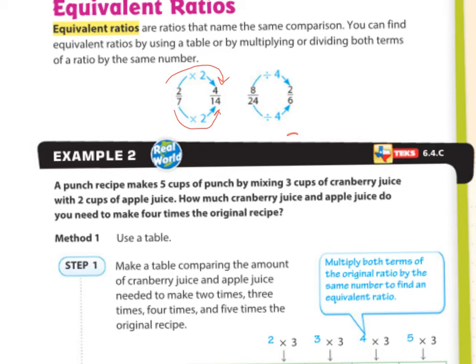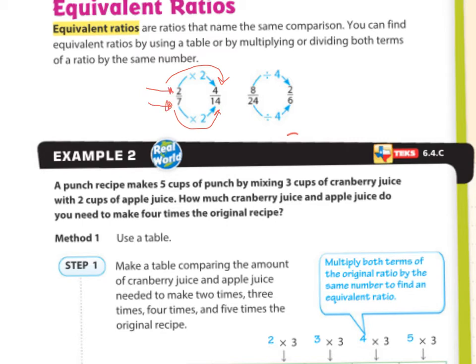And that's the same thing with fractions. You learned that with fractions. Ratios work the same way. Remember though, we're not always talking about a fraction here. We're not talking about 2 out of 7. We're talking about 2 of one thing and 7 of another, unless the 7 is a total.